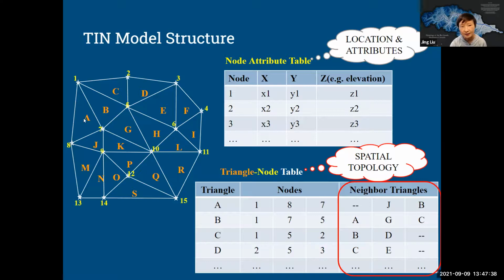So you can see I have many triangles. Okay, I can define my nodes. Okay, I can define my neighbor triangles. For this A, I don't have any neighbor here, but I do have J, I do have B. Okay, it's good to follow a certain order, like clockwise or counterclockwise, but you don't have to always follow one way. Just make sure in one table you follow the same way.